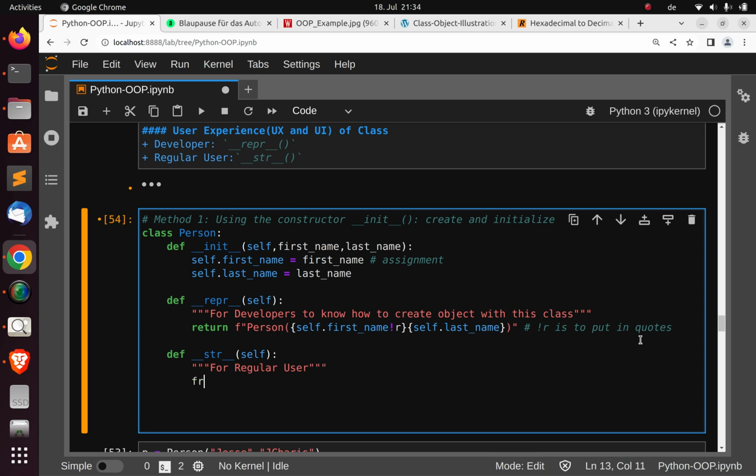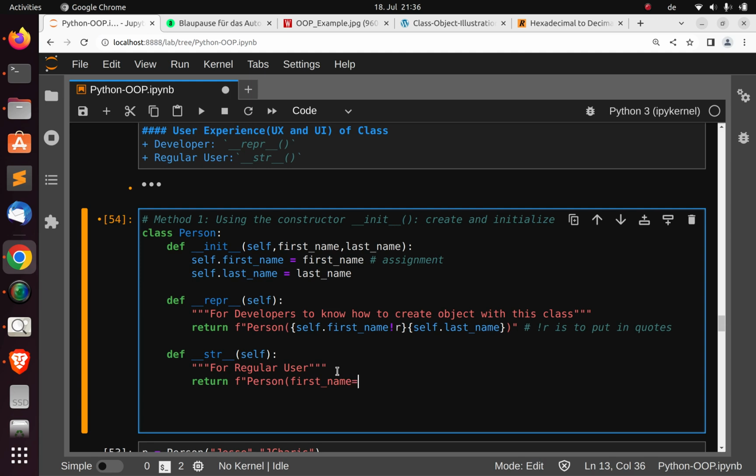So it's going to be return, then we can go with f, the same thing we did above, but this time we can just go with Person. Remember that this is how it's supposed to be. You can call that Person, right? And then you can make it like, let's say, first name, and so on. It depends upon you; you design it as you wish. As I said, this is for regular users, so it's supposed to be more informative. This is for developers, so in this case I'm just going to go with this option.